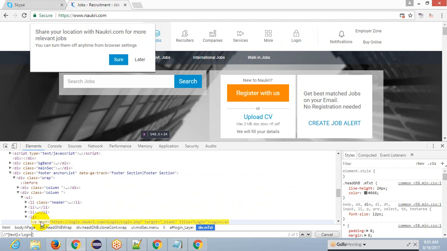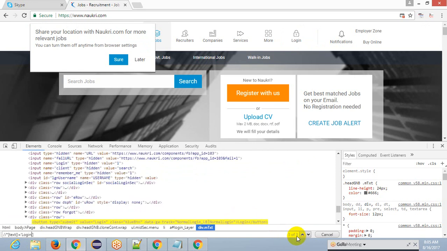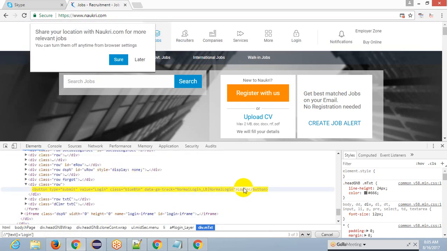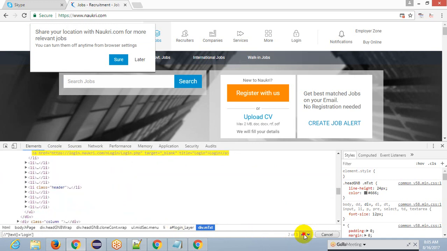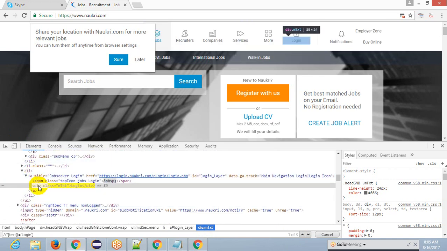So again, how many elements are found? There are 3 elements found, 2 out of 3. So this is the second one, this is the third one. There is a button also. There is a button with the login text. Button type equal to submit. I don't know where it is, but we'll find it out. So I'm interested in the first one, I guess. This is the first element.